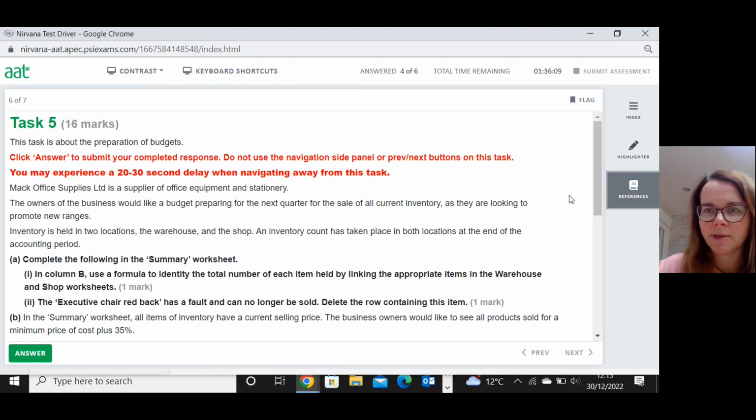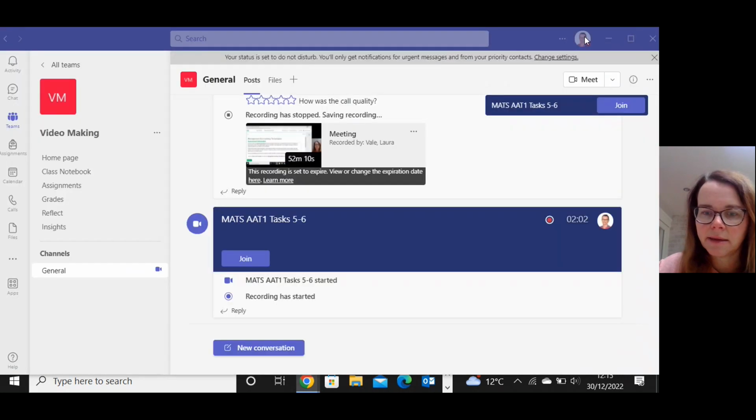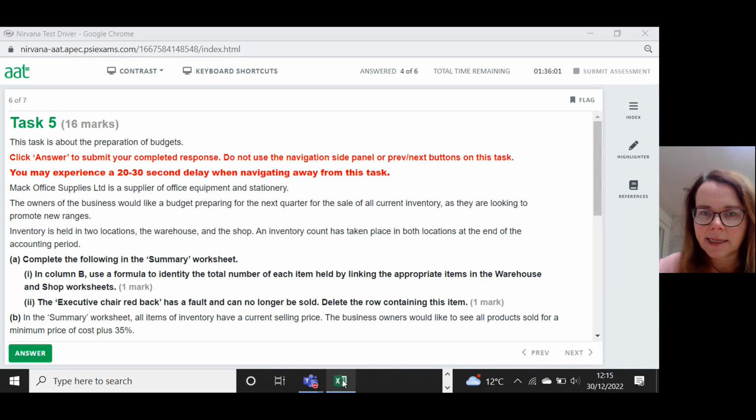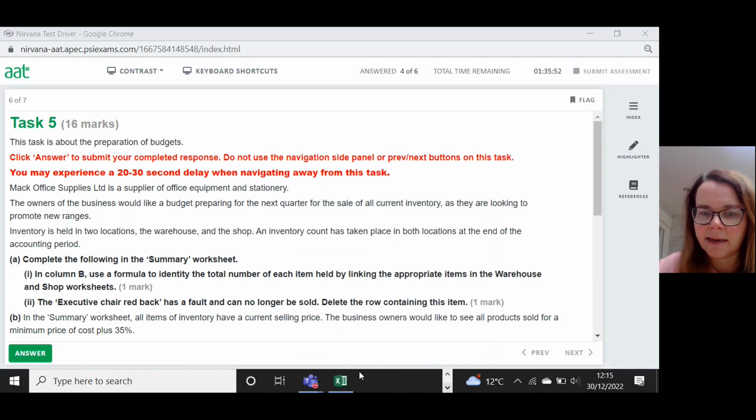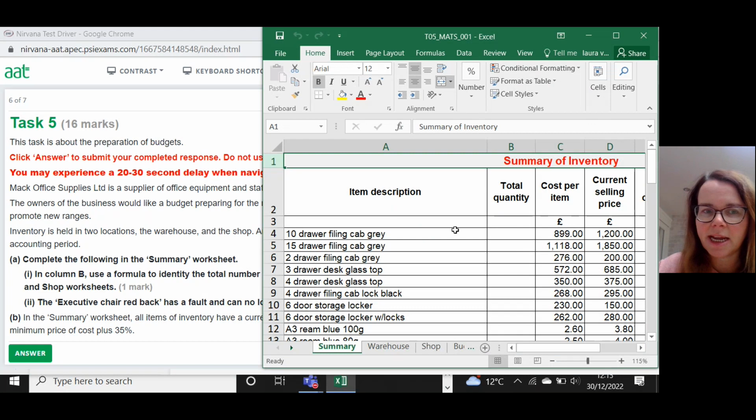Okay, so the way this exam is working is that it is pulling an Excel spreadsheet up, but this is just in normal Excel. So you can see there, I've just minimized it and pulled up that Excel spreadsheet again.